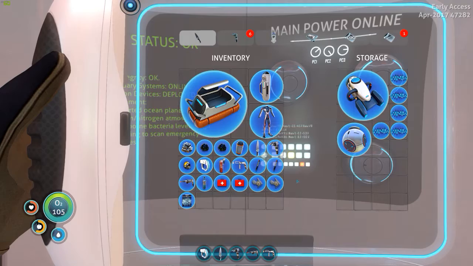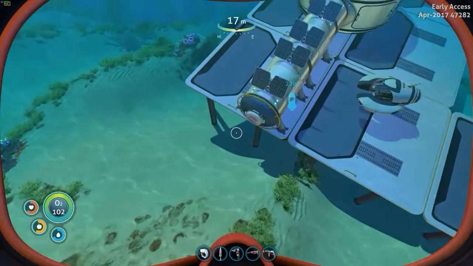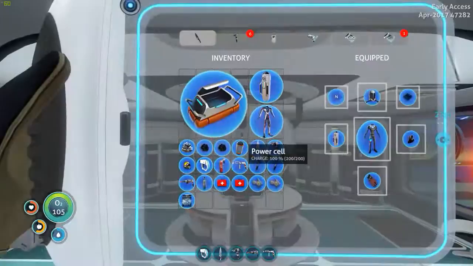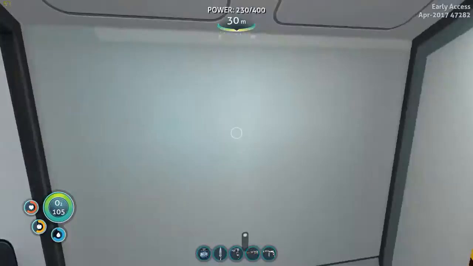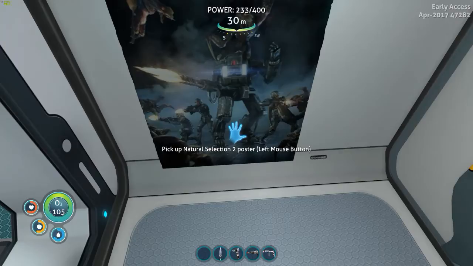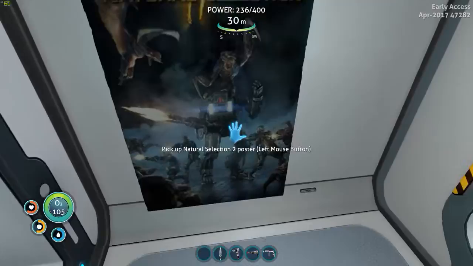Oh, let's get back down then, quickly. Oh, thanks, Selena. And Heather, thank you. Welcome aboard, Captain. Now, where should we put our poster? Let's try. Should we put it on the wall in here, maybe? Oh, do you have to build it, do you think? Oh my god, look at that! Oh, it's like a game. Natural selection too. Bit like mechs.